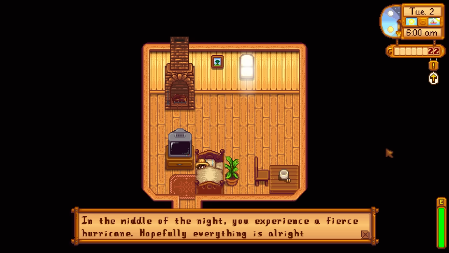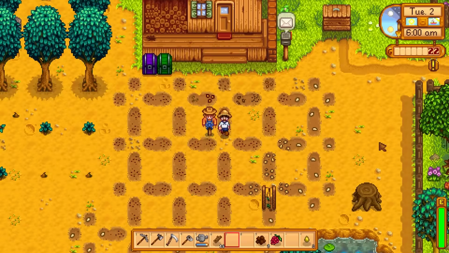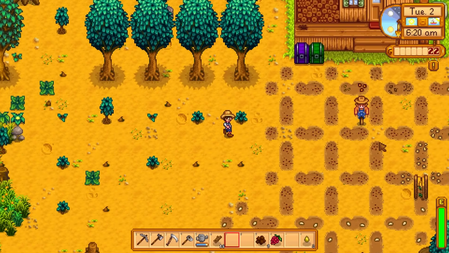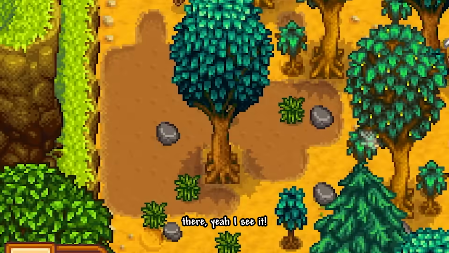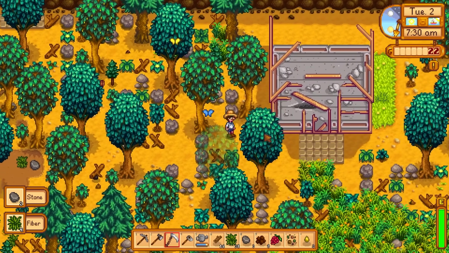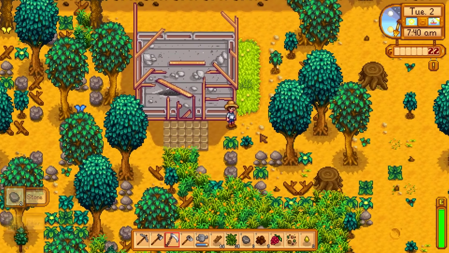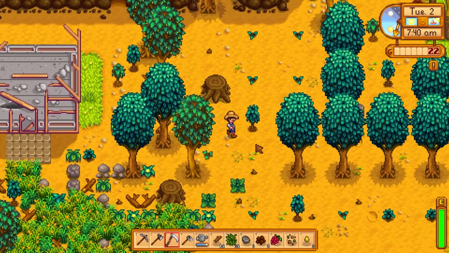Oh, no. Please. In the middle of the night, you experienced a fierce hurricane. Hopefully everything is alright. Please, please. No, no, please, please. Okay. Oh, well, everything looks great then. Well, I'll be. Where did it even go off? There, I see it. That could have been bad. This mod also introduced hurricanes, which have a 5% chance to happen every night and randomly destroy one large part of the farm. Though luckily this time it just hit a random tree on the side.